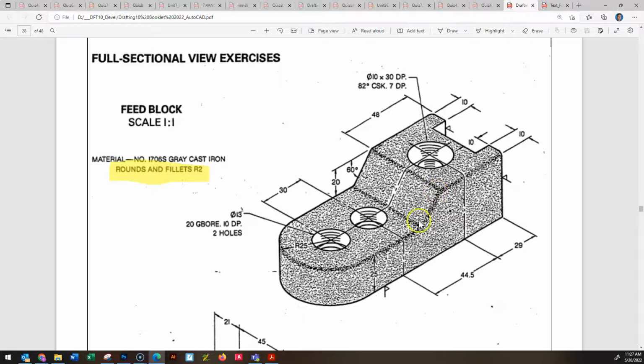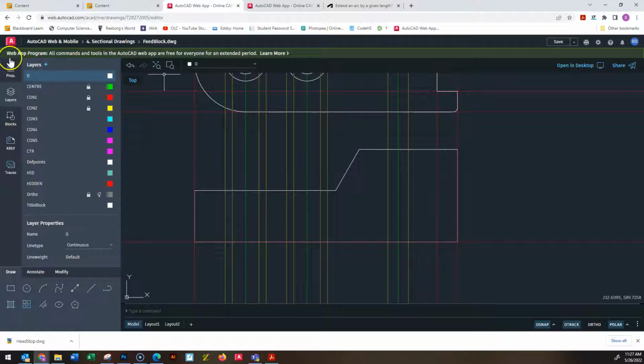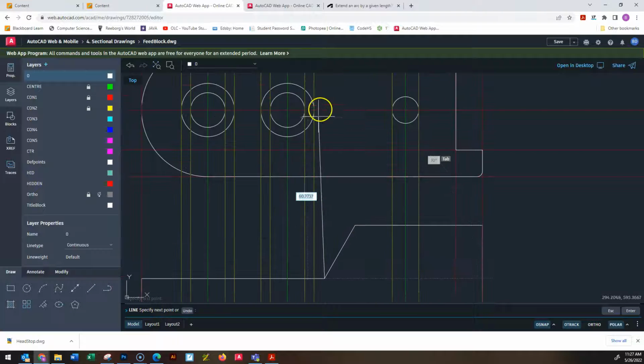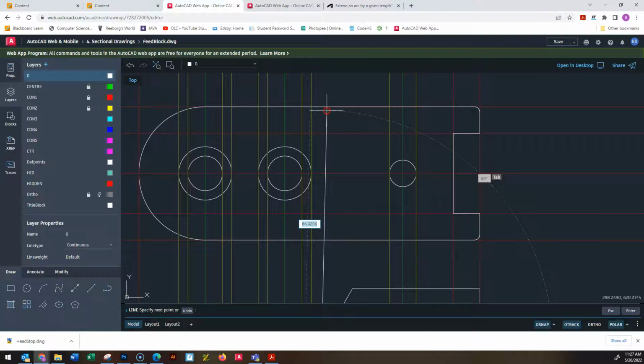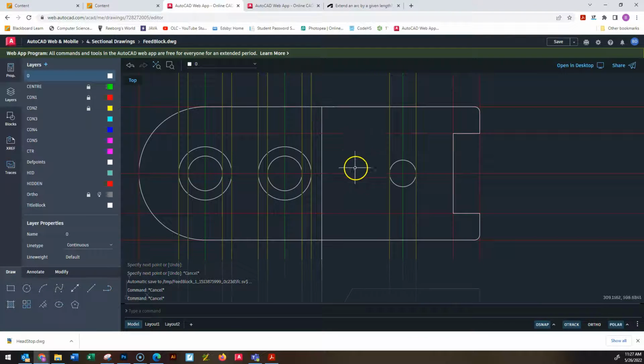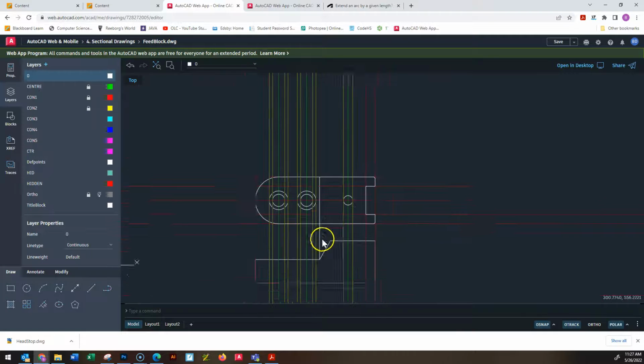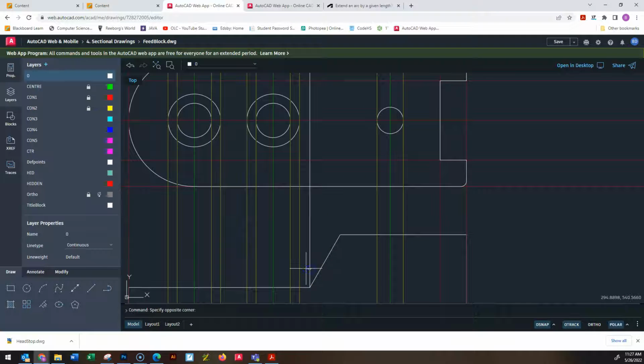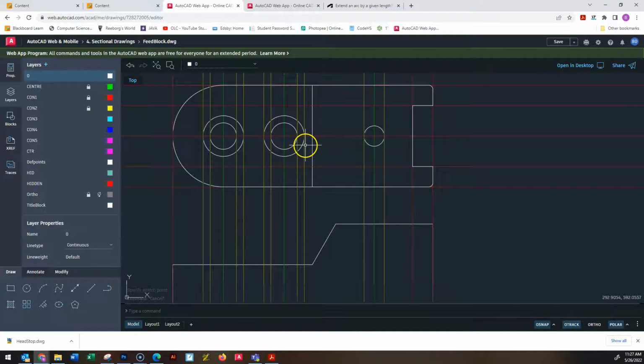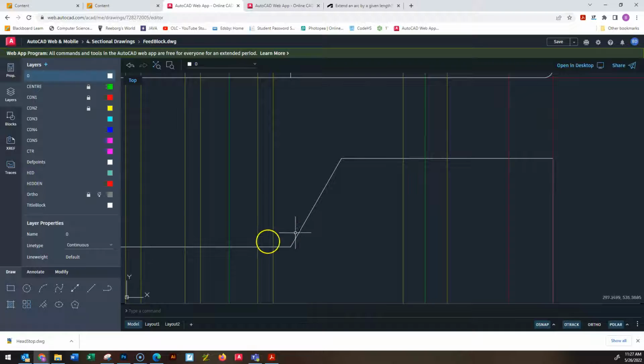Before I put these fillets in, I'm going to drag this line up to the top view, just to note where the exact middle of that fillet would have been, because you will still see a line up here. Even though it's filleted, you're still going to have an indication that this is higher than this section right there. So I'm going to put that line in before I fillet it. It wouldn't necessarily be wrong to do it after. You just have to make sure you hit the middle of the fillet. Okay, so now I have that line up there, which I did not have before, and now we can fillet.